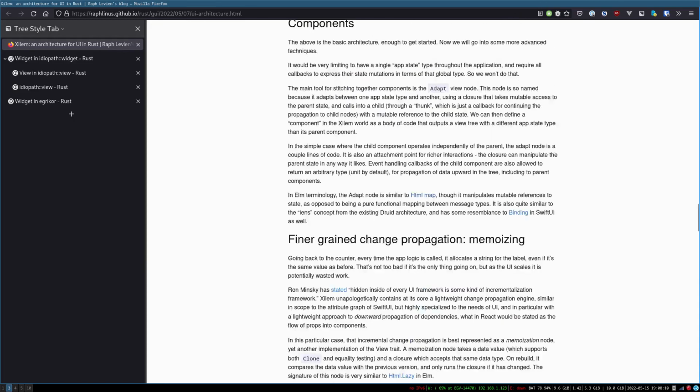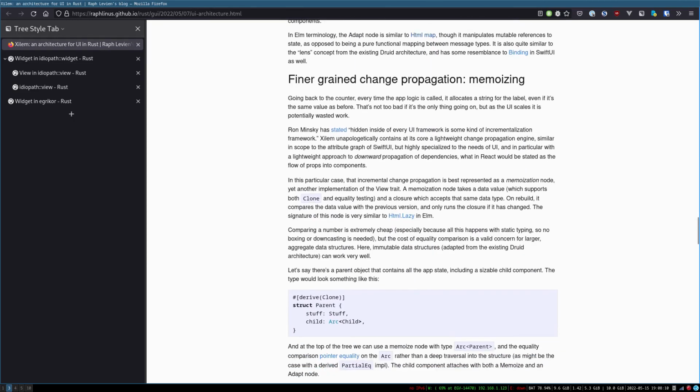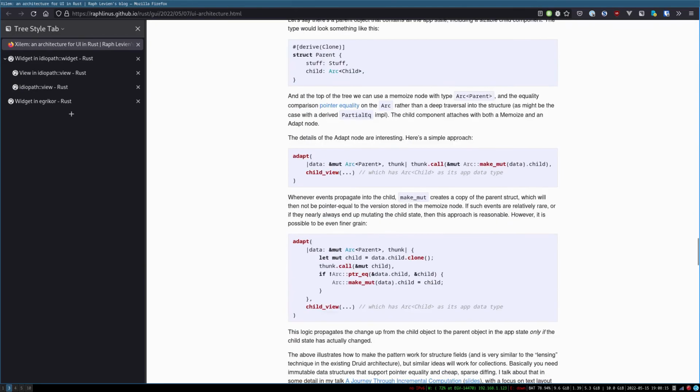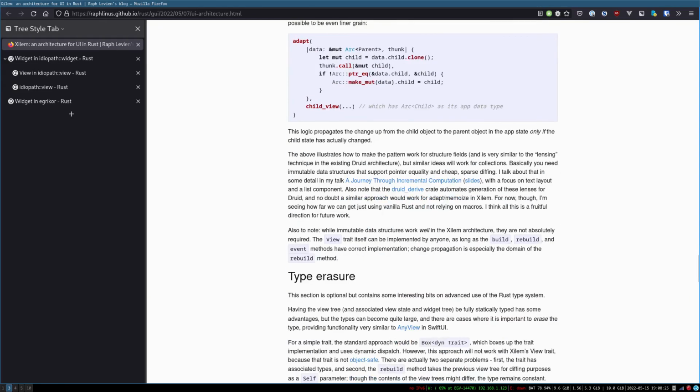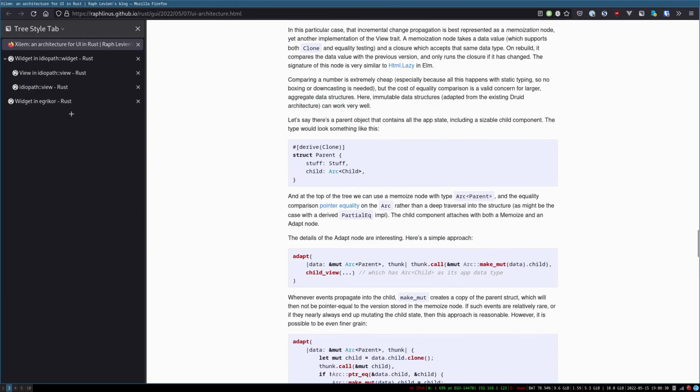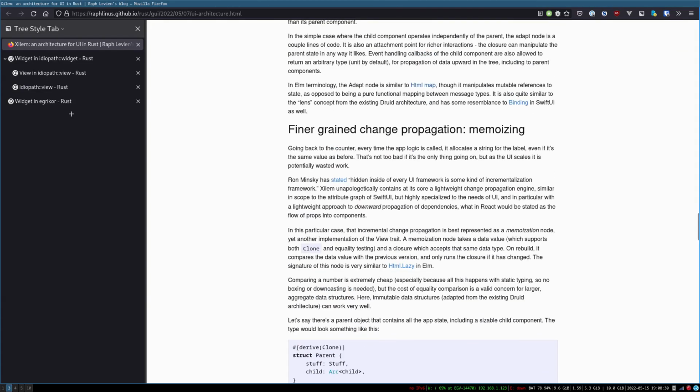Right, and then there's this change propagation part, which talks about different options. Yeah, this arc thing could be really nice. There's this comment here: hidden inside every UI framework is some kind of incrementalization framework.